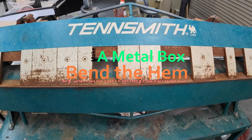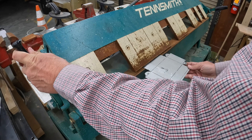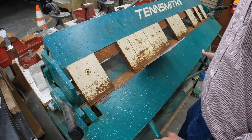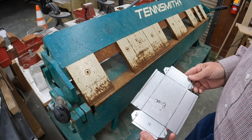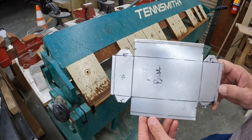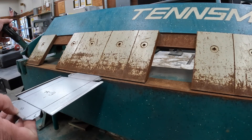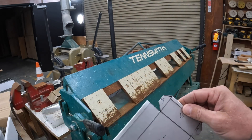Now we're ready to bend. Today we're going to be using a tinsmith. We're going to fold this hem using this area right here. Set the jaws right on top of that line so I can't see any of the line. Then you're just going to fold it. There's our first fold — now we need to smash it. I'm going to continue that all the way around. Our hem is all smashed, ready to go for the next process.